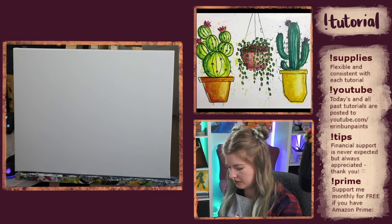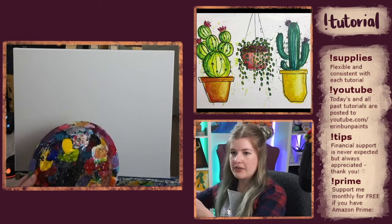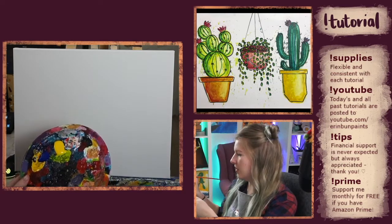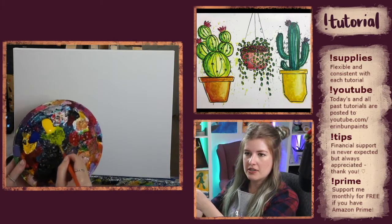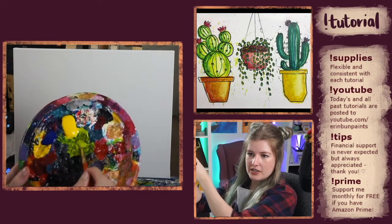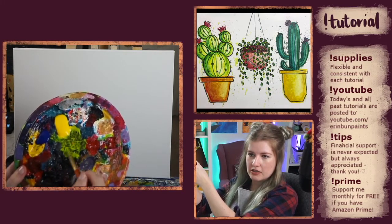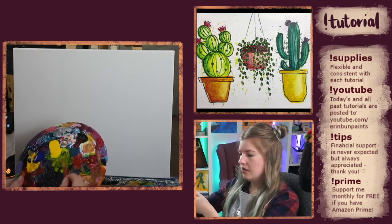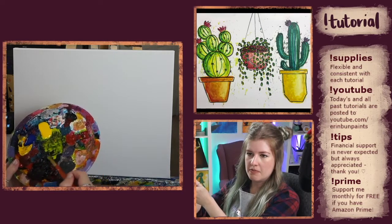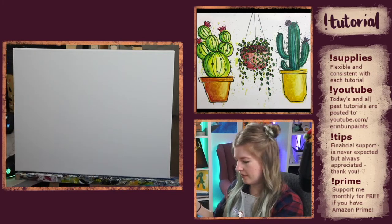So lots of yellow, little bit of blue. And again, the idea is, everybody, I want to keep this nice and watery. So I'm dipping my brush in the water and then kind of swirling it in my paint. See how liquidy and wet it's getting. See how see-through, like transparent it looks. It's very, very watery. So again, dipping my brush in the water and just moving it around in there to keep it. Look at all of it just dripping down. That's fine.